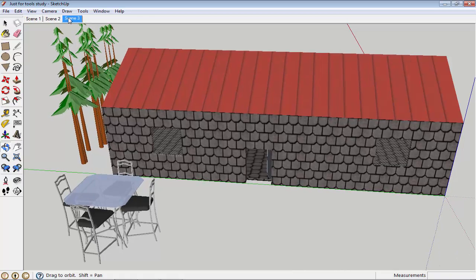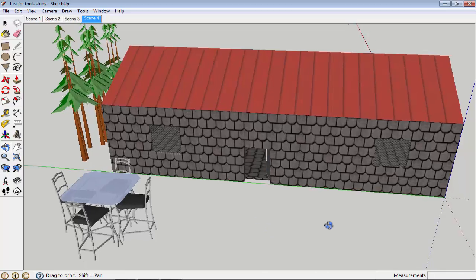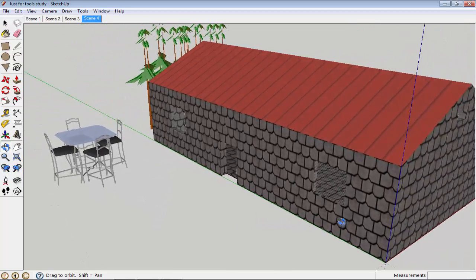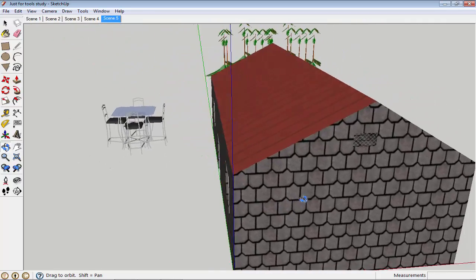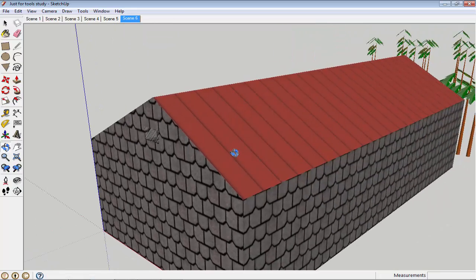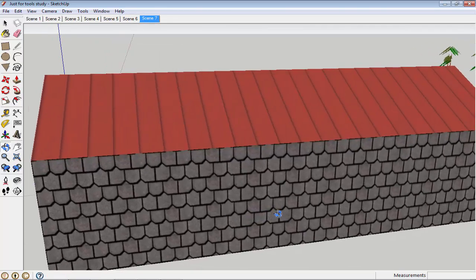So I will click on scene 3 and then I will click on add. Okay, in this scene I will move my drawing something like that, and again I will add a scene, and then again I will move my drawing something like that, and I will click on add. Okay, again I will click add.